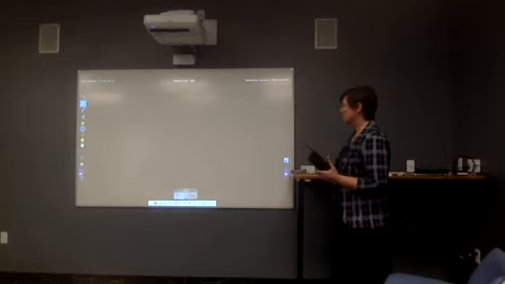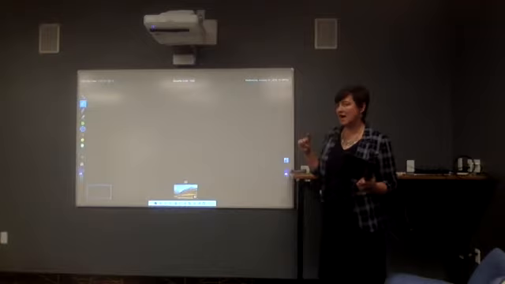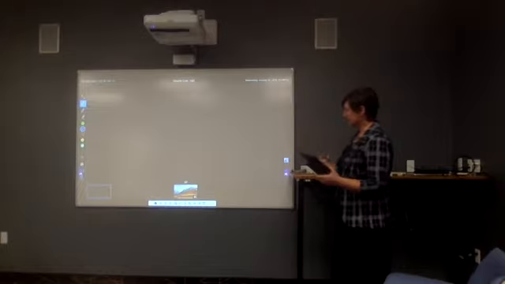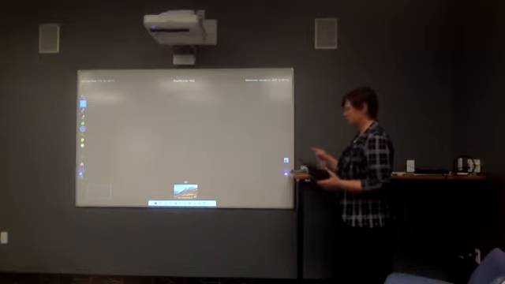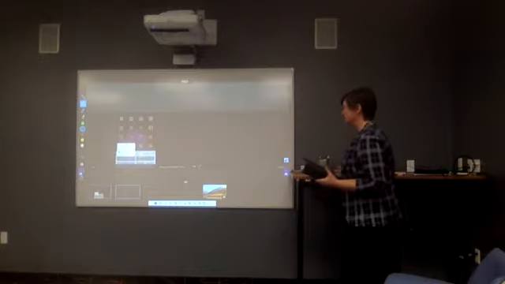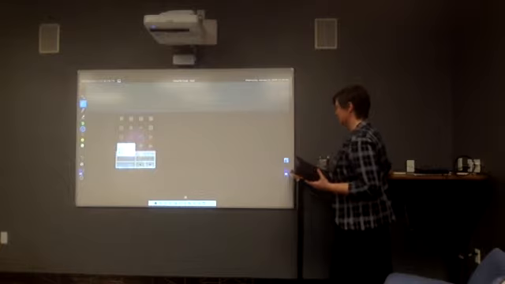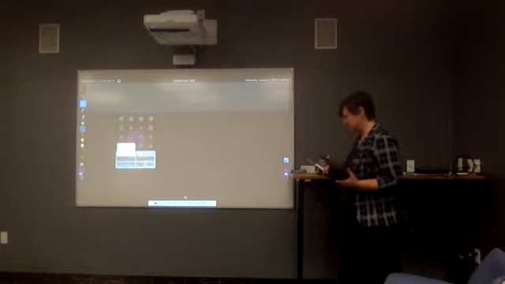Also, while I'm lagging here, I'll actually connect with more than one device. You can see there's a 3-bar menu right here, a 3-bar option that you can click, and it will show me all the devices that are connected to my Pano right then. You can see that my laptop that I'm recording with is connected at the moment. Here's my iPad that's connected, and I'm also going to connect with my phone. So you can see what it's like if you have multiple students who may be connecting to the content.